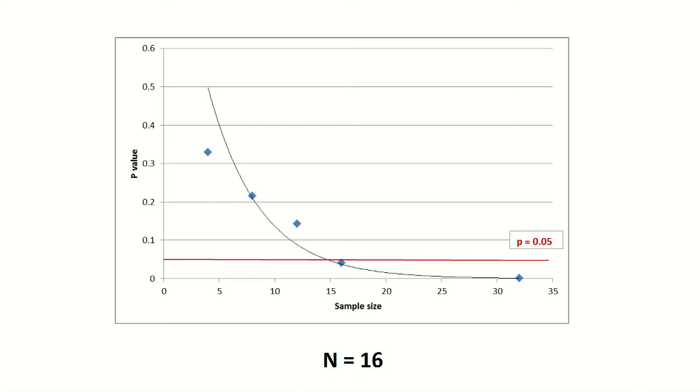In order to analyze the power of our analysis, we had to come up with an alternative method, since we were working with a Poisson distribution. The approach we used was plotting the different sample sizes against the possible p-values. The graph shows that for a sample size of 16, the p-value is lower than 0.05 and thus this is the smallest sample size at which a significant effect might still be measured.